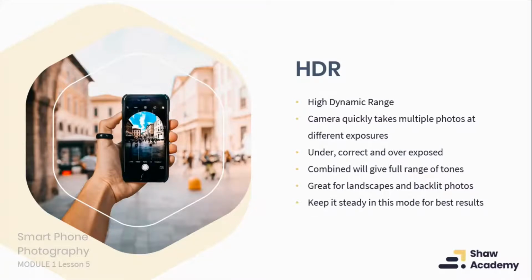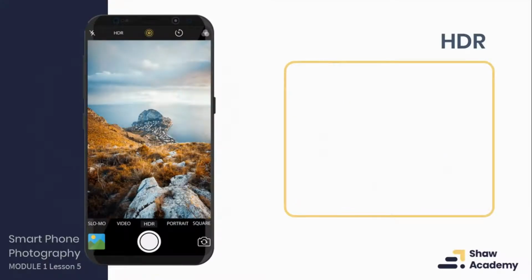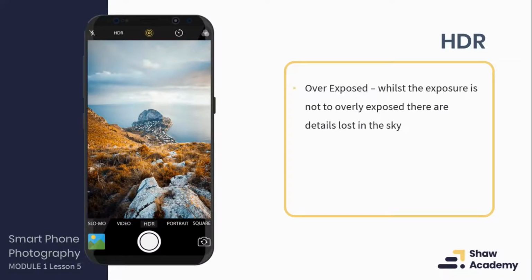Let's have a look at this in a little bit more detail. So, high dynamic range photography can range from a minimum of 2 photographs to anywhere up to 7+ photographs combined together to get the correct exposure. Typically, it's going to be in and around 2 or 3. Now, it is also possible to do manual HDR photography where we do different exposures ourselves and we can combine them later on using post-editing. But in camera HDR, it'll typically take 2 photographs.